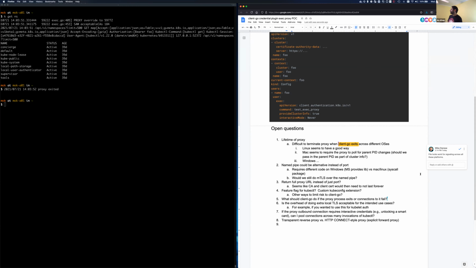Mike, I did see some stuff about file locks, but it wasn't clear to me exactly how those would be implemented. But yeah, I totally take a cross-platform way, especially if it can be something inside of client Go and not the responsibility of the proxy author.